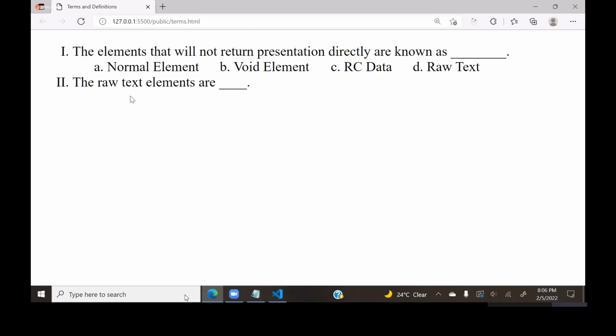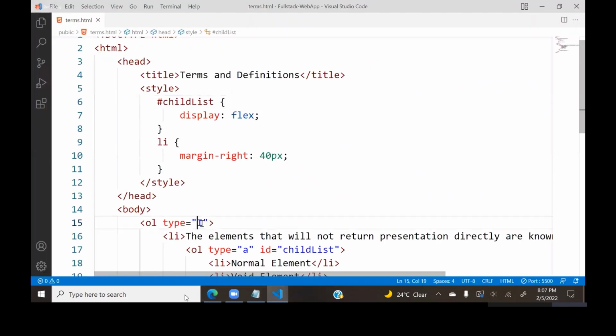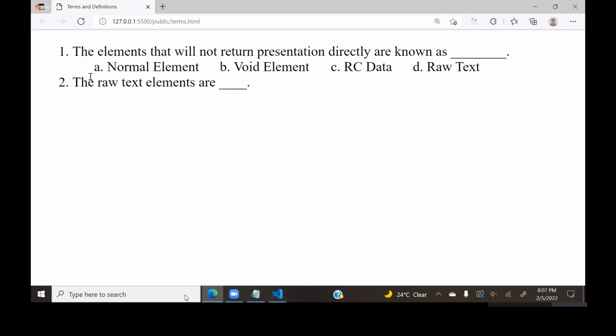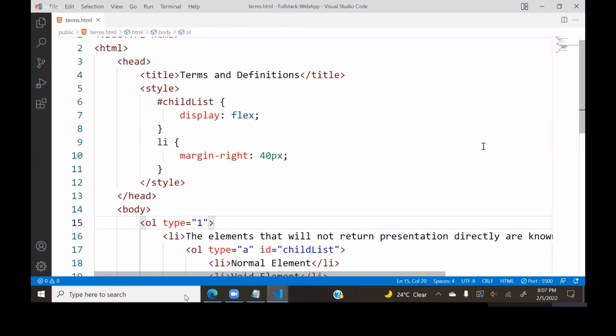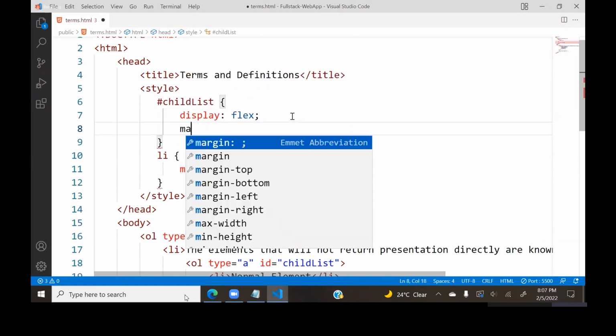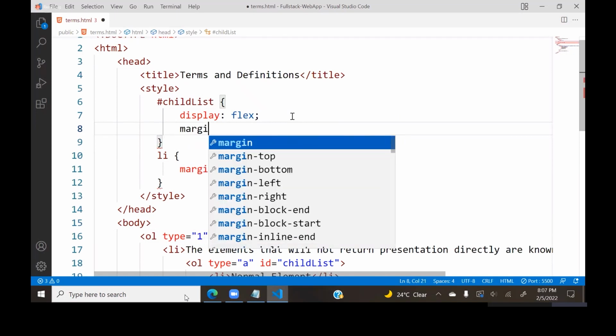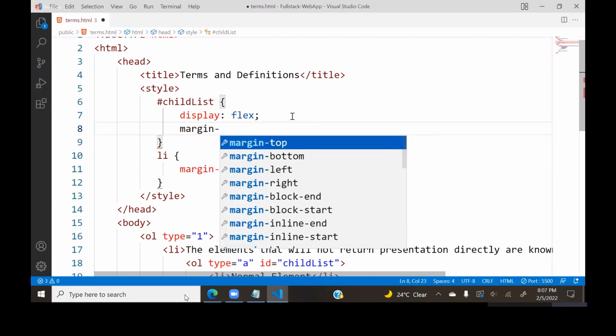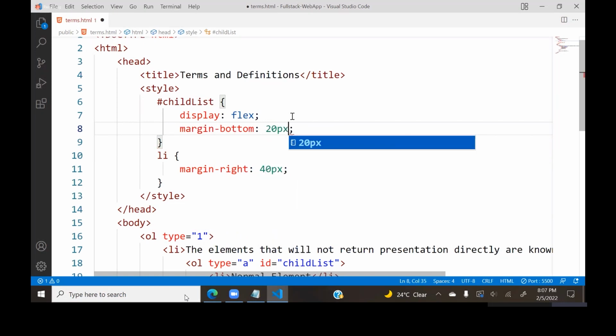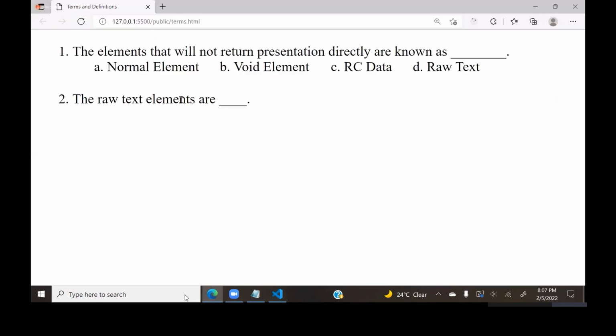That looks better. You can keep some spaces. See, type I will give as one, then first level will be 1, 2, second level will be like, you can add spacing between list items and everything as you wish. That means, for example, for child list I gave some margin bottom. So what should be margin bottom, some 20 pixels, some space will come below.